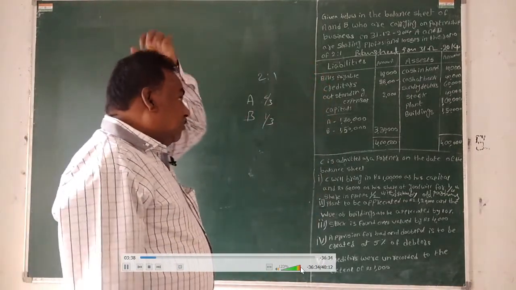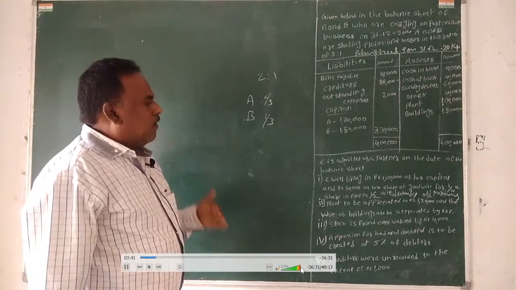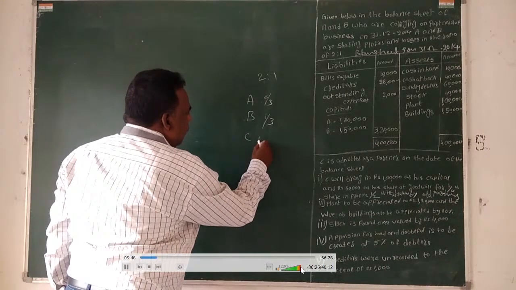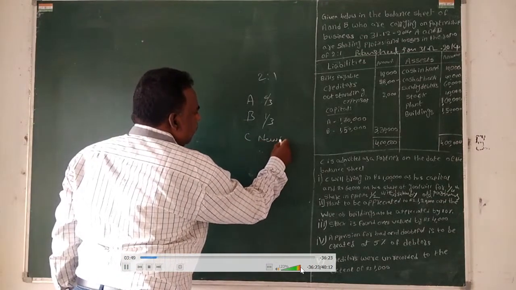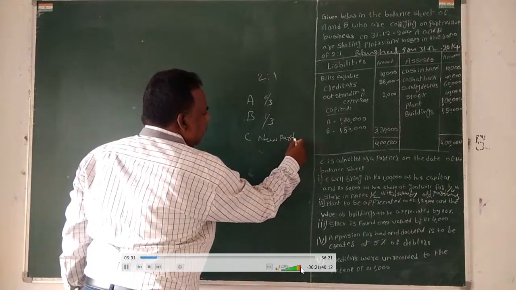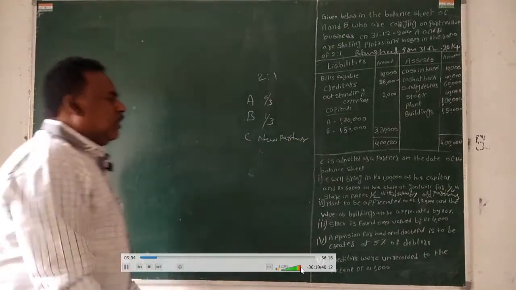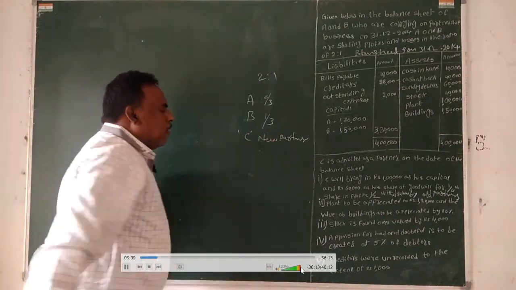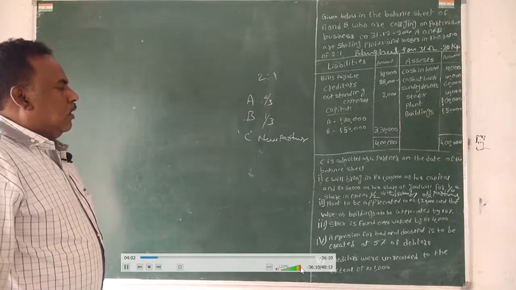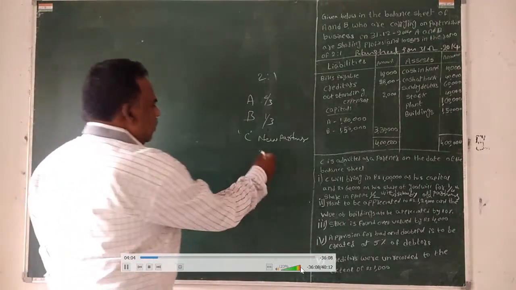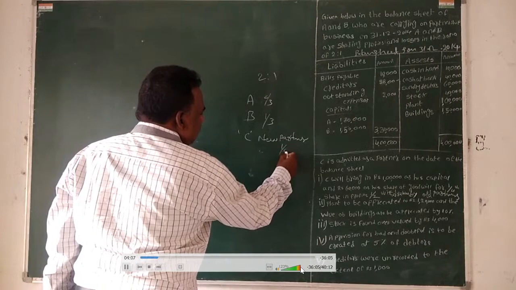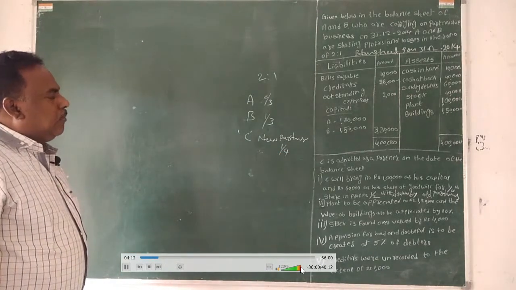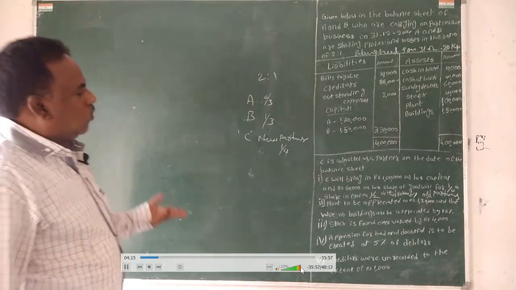C is a new partner. So they decided to admit C as a new partner for a 1/4 share, in future profits. C may receive 1/4 in the profit and loss account, 1/4 of any profits, 1/4 of any accumulated and undistributed profits except the extra cost. They decided to admit C as a new partner for the expansion of the business, or some other reason.